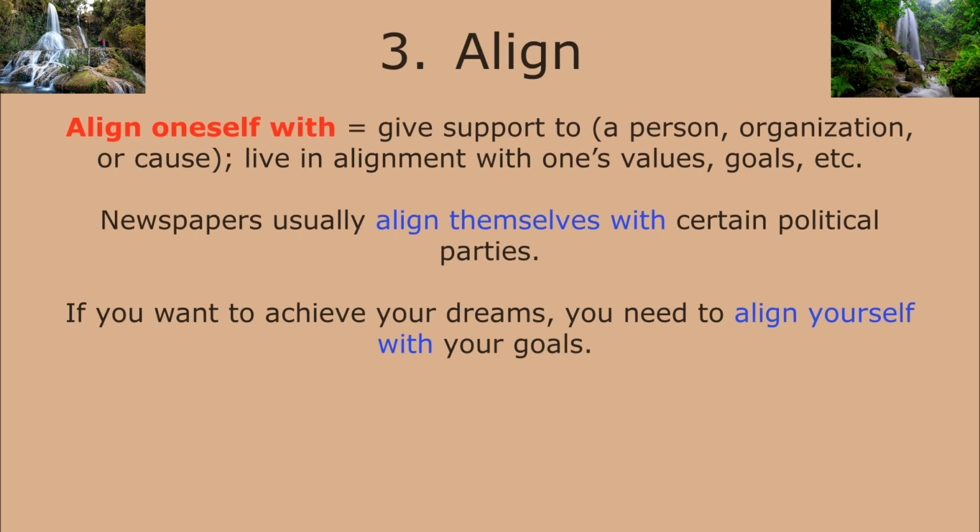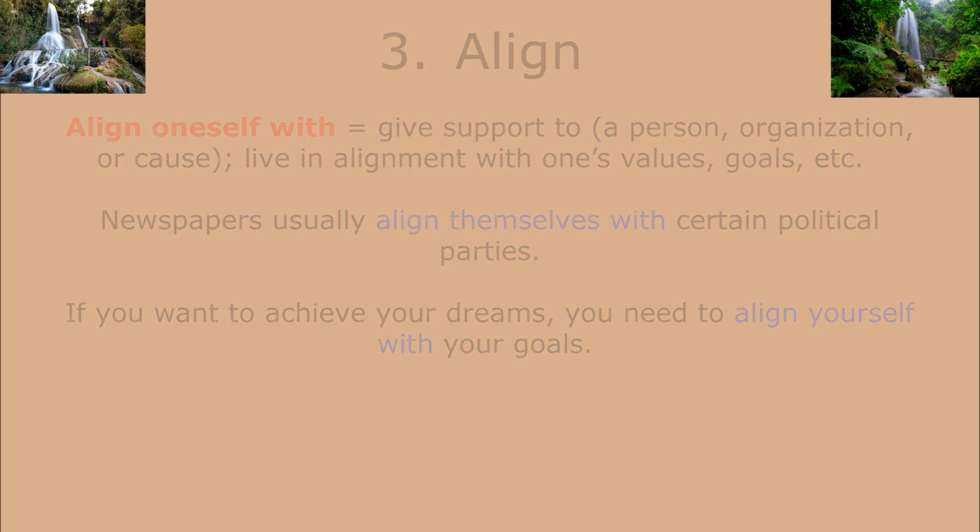Please note that we also use the expression to align oneself with, which means to give support to a person, organization, a cause, etc. It means to live in alignment with one's values, goals, etc. For example, newspapers usually align themselves with certain political parties. If you want to achieve your dreams, you need to align yourself with your goals.